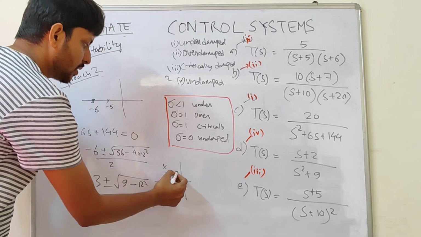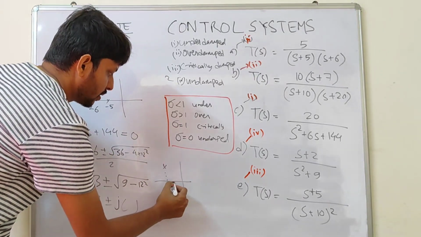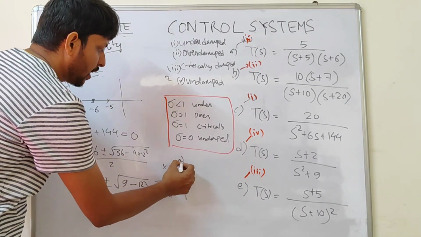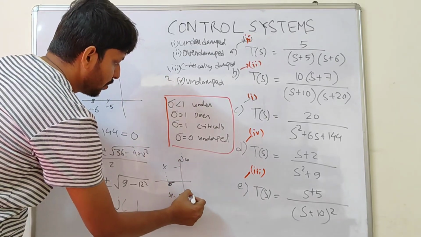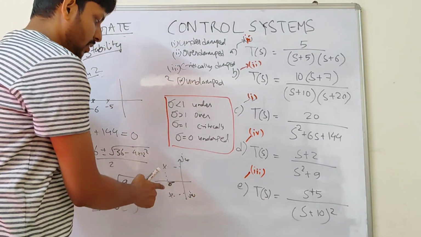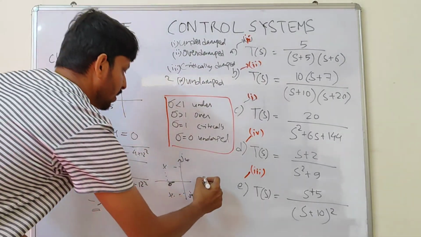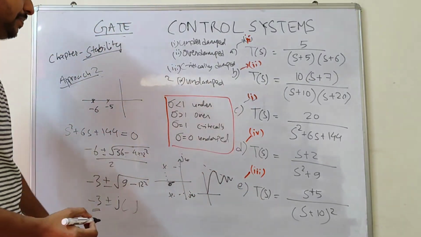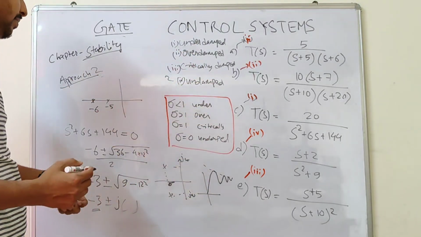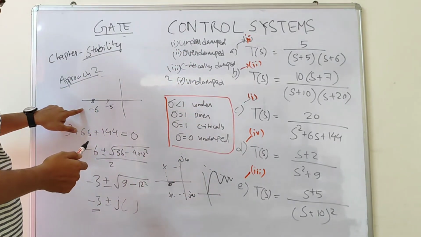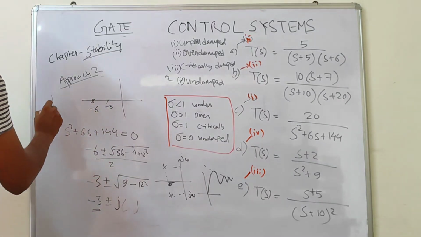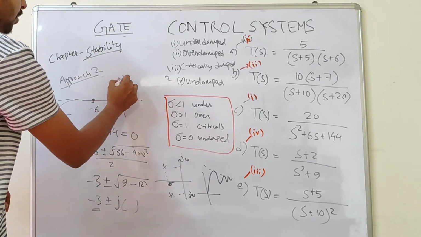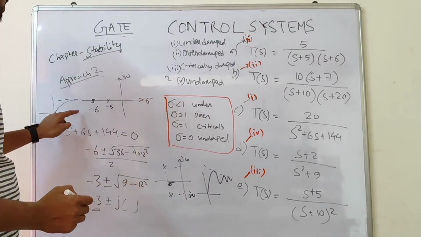Okay, so sigma will give you the damping, and the j omega axis, if it is there, will give you the oscillation. So this is damping, this is oscillation. So this will basically look like an oscillation, but there is damping as well, so it has to die down. Okay, so this is called the underdamped system. Whereas this one, right, there will be no oscillation, so it has to die down like this, because there is no contribution from the j omega axis, the imaginary axis. There is no oscillation.